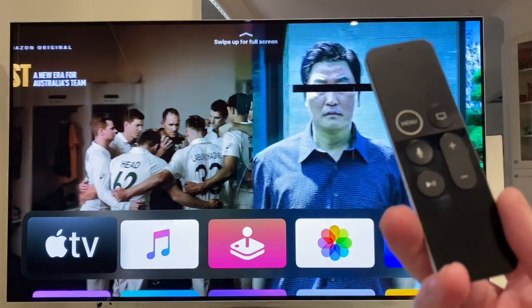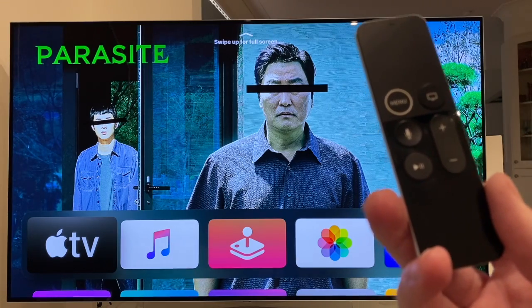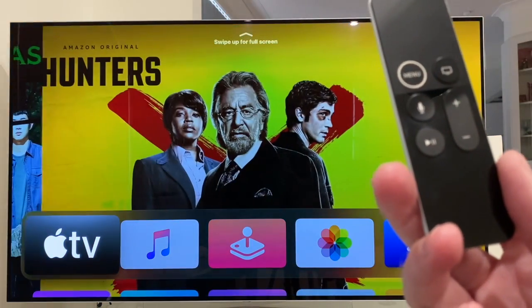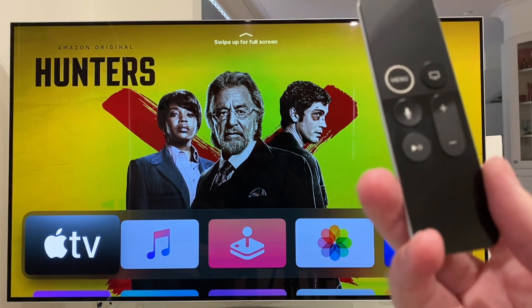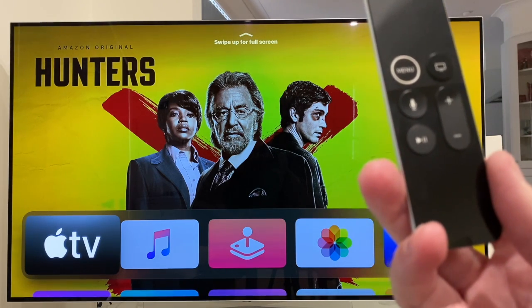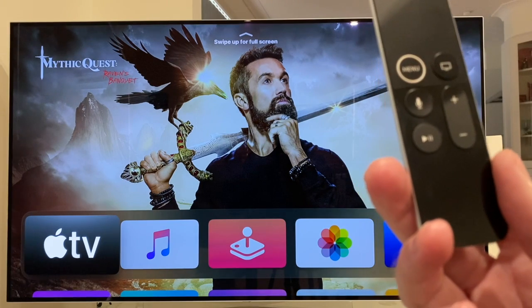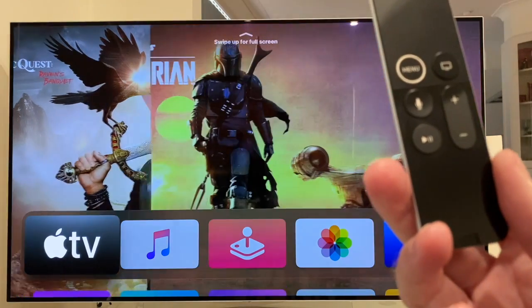A quick look at the remote control — the first thing that I noticed is how small it is. It's tiny compared to most remote controls. Hopefully I'm holding that in front of the camera because I can't really see what I'm doing here. It's tiny — I was a little worried I was going to lose it down the back of the lounge. But compared to most remotes these days with 40 or 50 buttons, this remote has only got a handful of buttons. The top of the remote, if you can't see it, is a touchpad — that's about the top third of the remote control. That's how you navigate around the screen. If you push down on that, that is your activate button, enter or OK, whatever you want to call it.